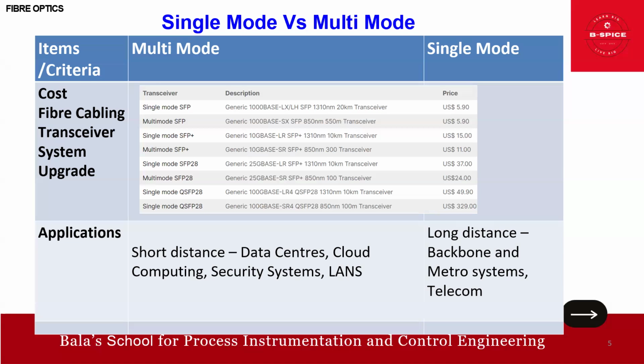So to summarize, friends, on this aspect of cost, forget about everything I have said. Multi-mode provides a lower cost for short distance. Single mode fiber is the best choice for medium to long distance. So that is how you need to look at it. Again, I repeat, multi-mode provides lower cost for short distance, as you can see here. But single mode is the best choice for medium to long distance. Okay, right? Got it, friends? That's it.